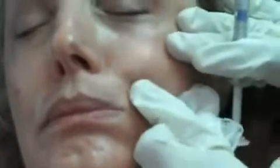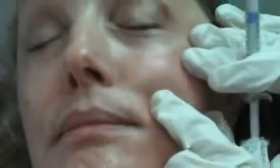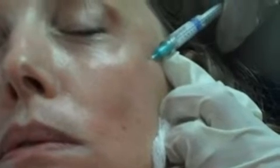Now what we will see, in addition, is the stretching out of some fine wrinkles around the face. So when I go around the lower face here, you'll see things stretch out. And of course, it always helps to have a good patient. Thank you. Open the mouth just a little bit. Great. I'm going to build up the cheekbone a little bit. We always lose a little bone mass up here.